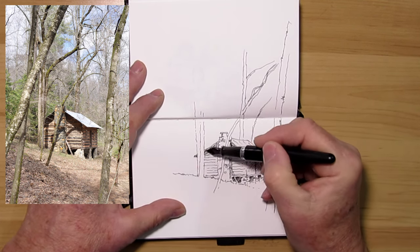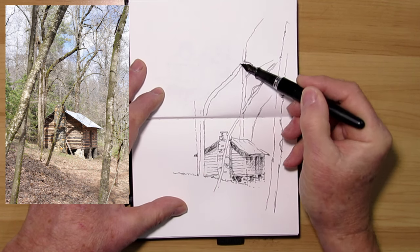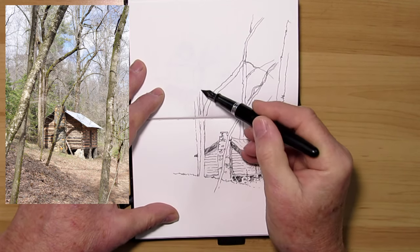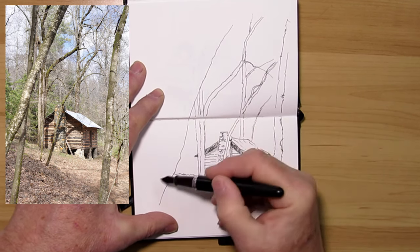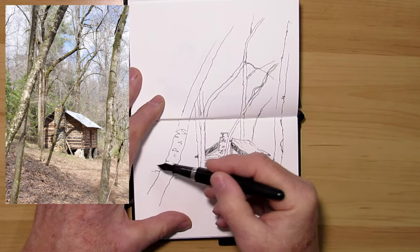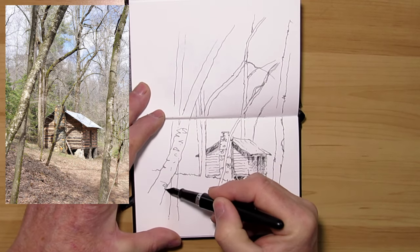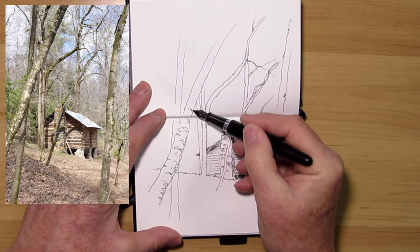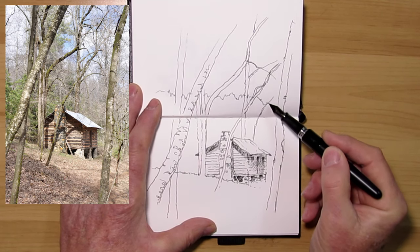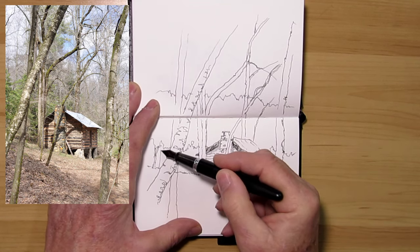I wanted to get a lot of the trees in the sketch because the area around northern part of South Carolina and into Georgia, into the mountains, they get a terrific amount of rainfall. So the woods, the forests are just so lush and full with so many interesting, beautiful trees, that I wanted to make sure I got the trees in this sketch. Actually, when I was down in South Carolina, we were down there for a week, I guess, a week and a bit, I did sketch just trees sometimes, one of my favorite subjects.